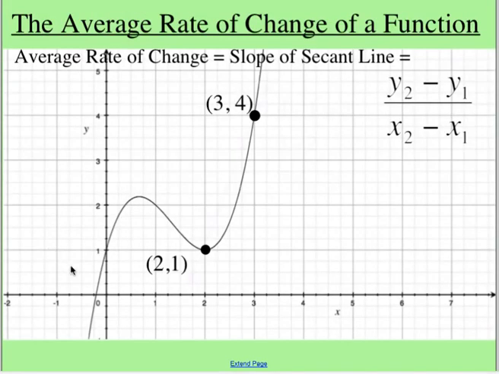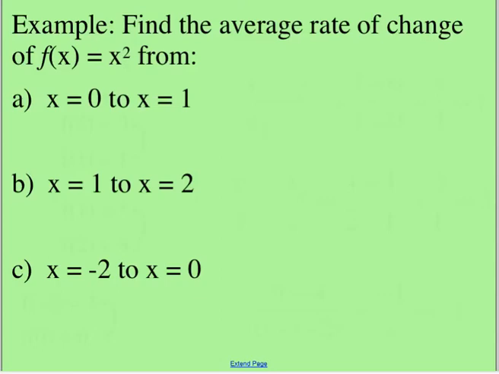And then our last example is finding the rate of change between x equals negative 2 and x equals 0. So I'm going to do the same thing, plug in my negative 2 into the equation, plug in 0 into the equation to get your y values. So we get f of negative 2 is 4 and f of 0 is 0. Then we find our change in our y values, so 0 minus 4. And then we're going to put that over the change in our x values, 0 minus a negative 2.